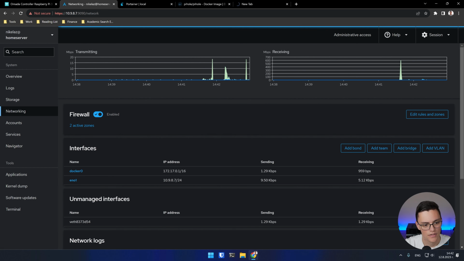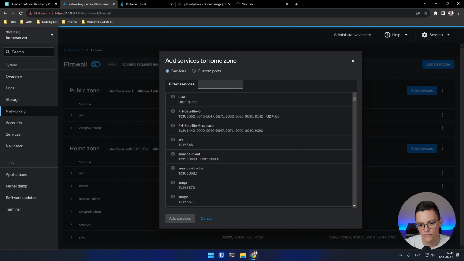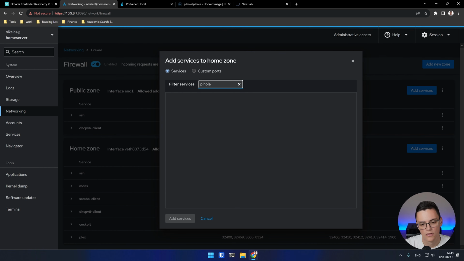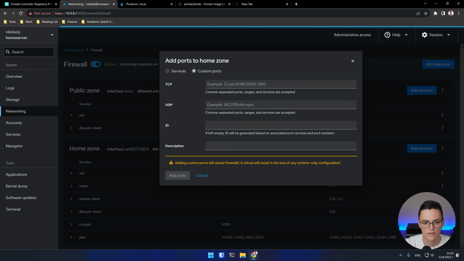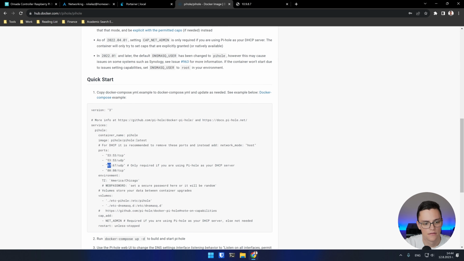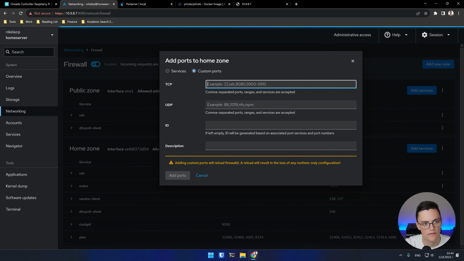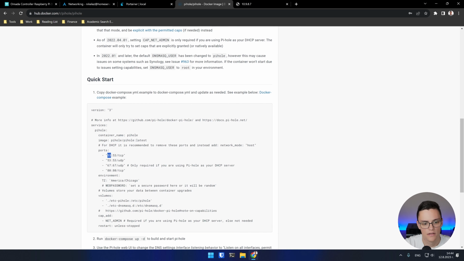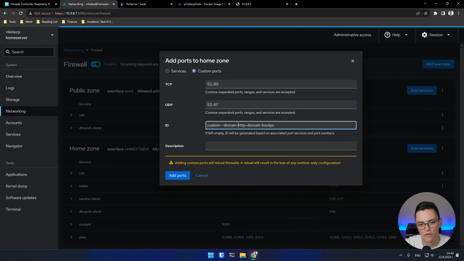So now I will need to add a new entry for pihole. Do we have it? No. So custom ports. I need, again, 53 and 80 TCP and 53 and 67 UDP ports. There we go.